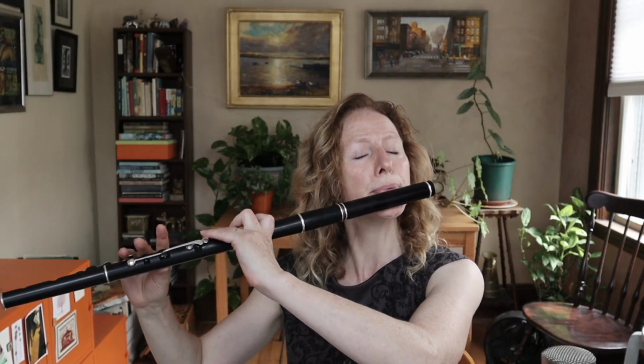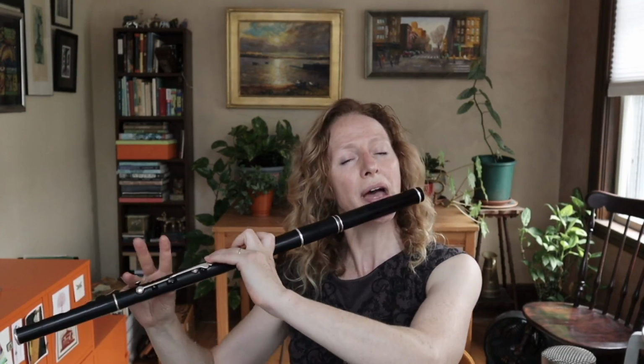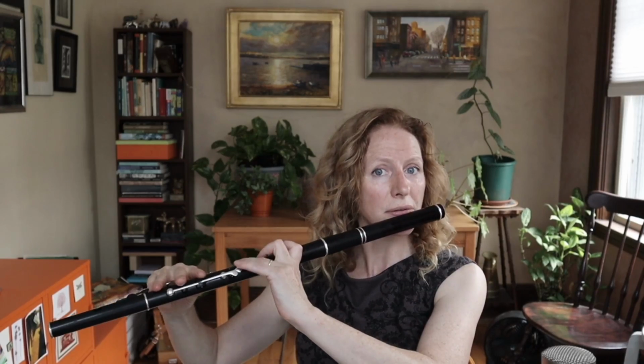Second beat. That is different. So that third phrase of the B part is different the second time through the tune than it is the first time through the tune.